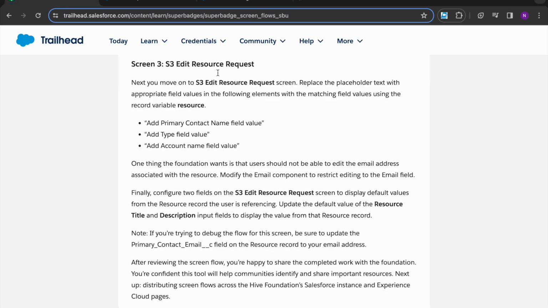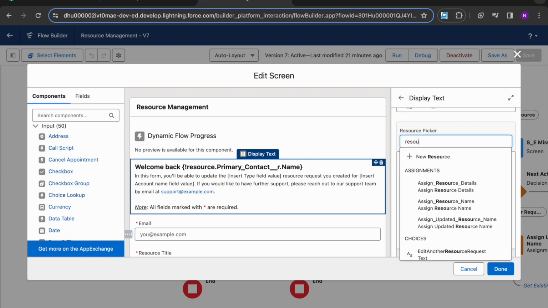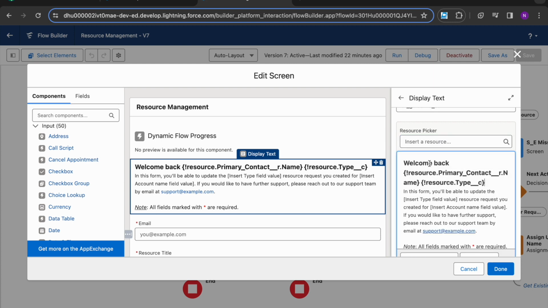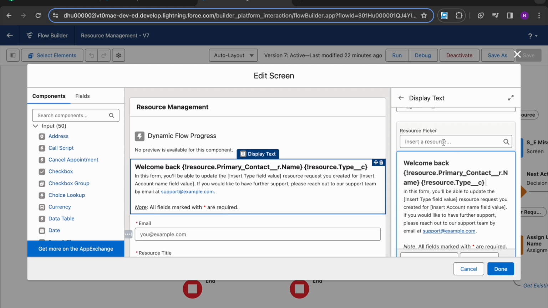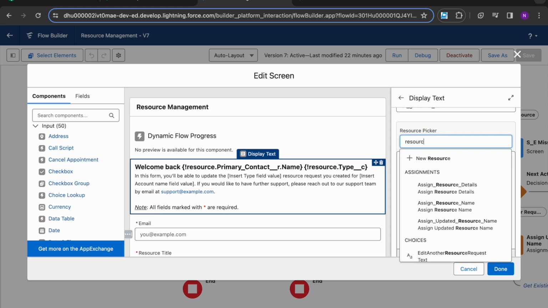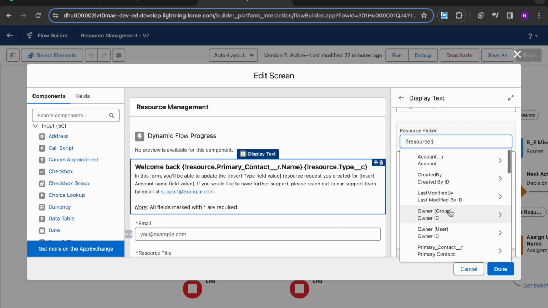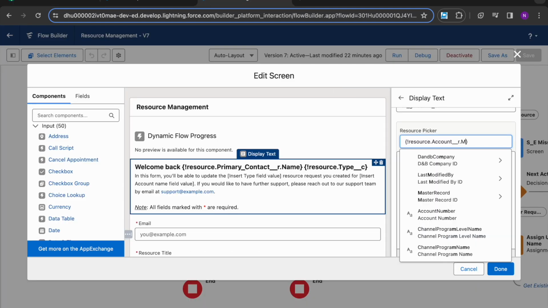Second, we have its type, then again we'll search for resource and then type, and now we have resource. Go to the resource picker, account, account name.